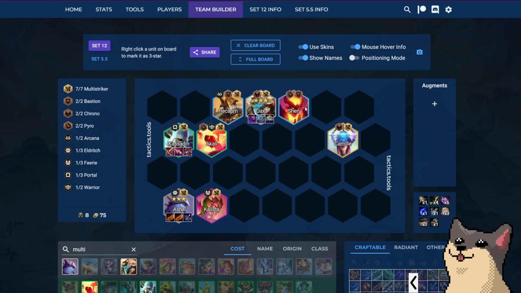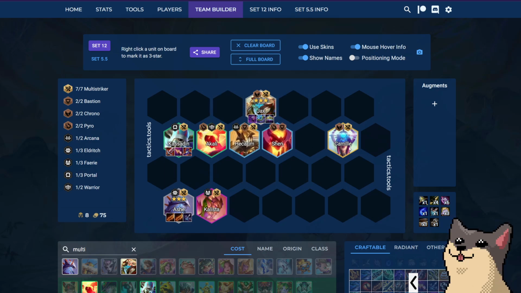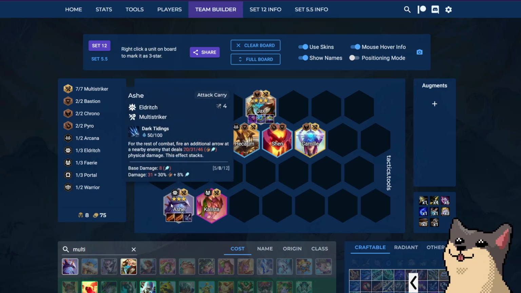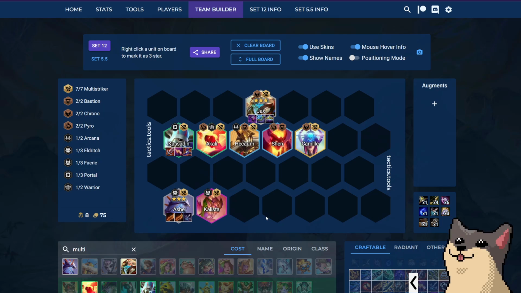Another 1-cost reroll that you can play is Jax and Ashe reroll. So Jax Ashe reroll. Ashe is actually getting buffed a little bit, and I felt like this comp was already very strong even in the last patch. So I do expect this one to be very prevalent.